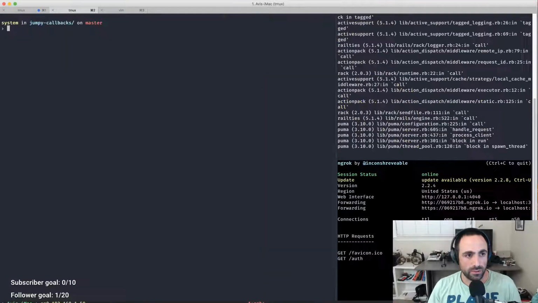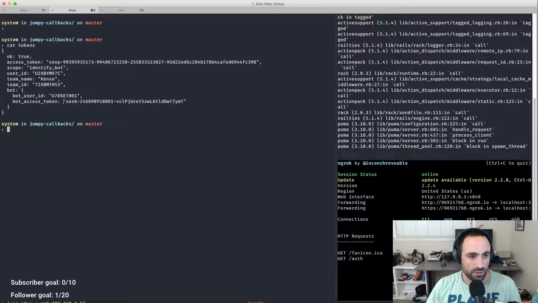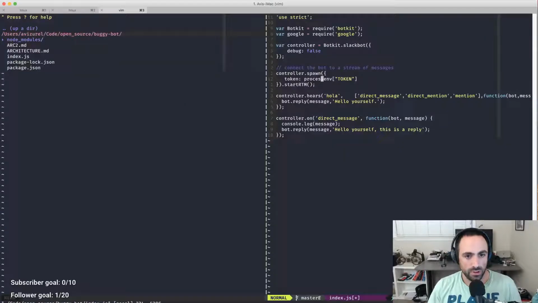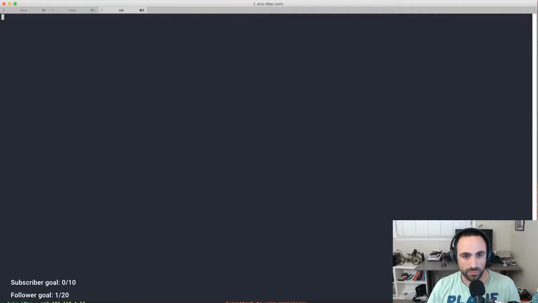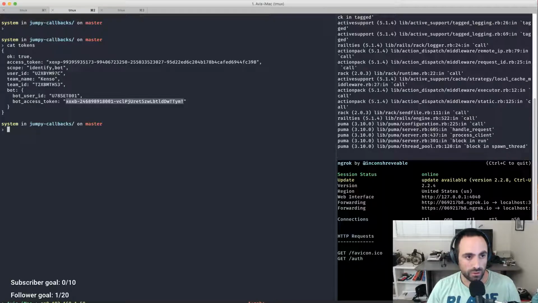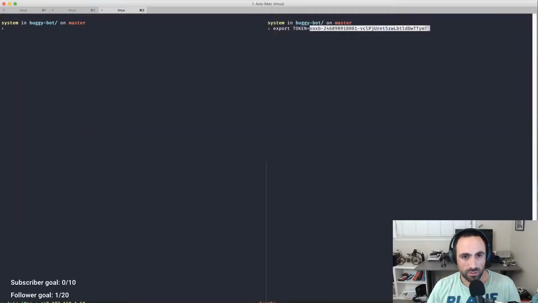All right. So let's run this again. Vim or cat tokens. And this is the token. Okay. So let's copy this here. So then here, let's do another tmux session and export token equals to this. Well, of course not this, but this.